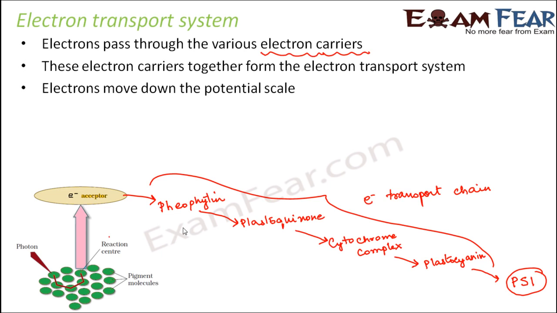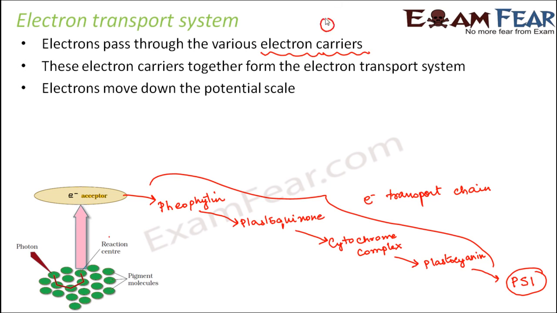Right? So why do the electrons move from one molecule to the other? The electrons are actually moving down the potential scale. As you all know, a general tendency is that every molecule will tend to move from a region of higher potential towards a region of lower potential. Here the electrons were in the ground state when they were with PS2. Now when energy was absorbed from sunlight, the electrons got excited and reached higher energy levels. When the electrons are in the higher energy levels, they are less stable.